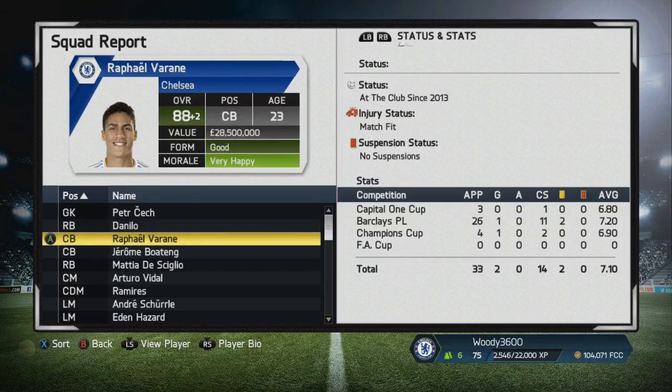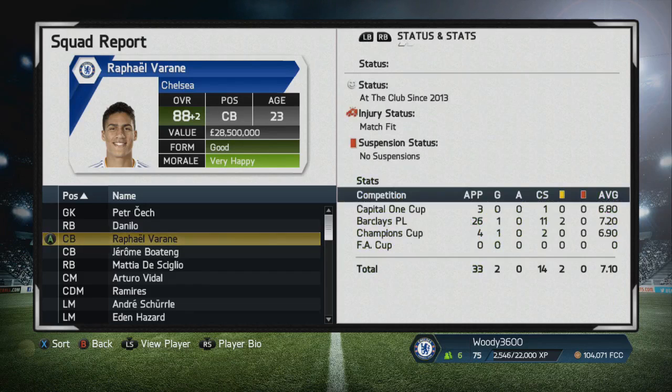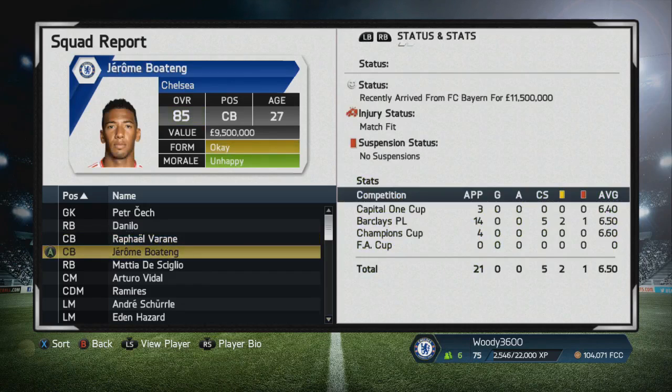Very pleased with him. Rafael Varane is one of the best centre-backs in the world right now on this save, valued at £28.5 million, 88 rated overall, and he has grown superbly well through those technical stats, as you can see. Stand tackle at 91, sliding tackle at 95. A true brute at the back, especially with 84 strength and being over 6 foot tall as well. Jerome Boateng not really improved, still valued at around £10 million though. Did okay, 21 games played.